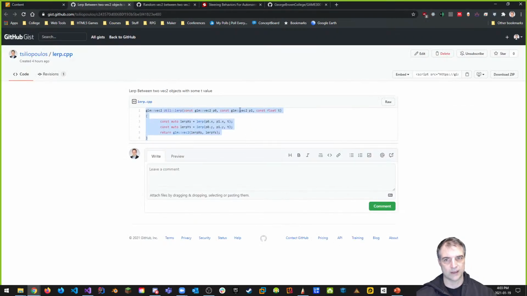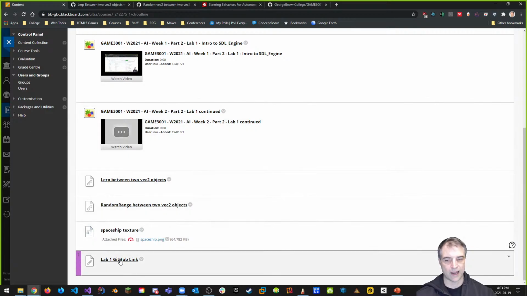You can see that they actually look like this, a gist, right? And there's 2. There's the lerp between 2 vectors if you want to do it by yourself. And there's also a random vec between 2 vec2 objects. Okay, so that's the 2 little files you have there. But I put everything together as a starter in lab 1 GitHub link. So please go there and download that. And we're going to be using that for the next couple hours.